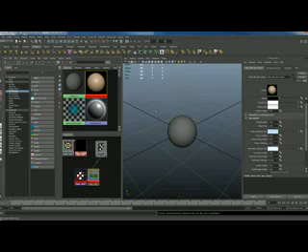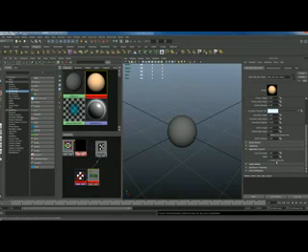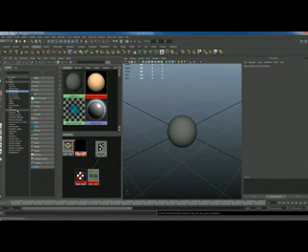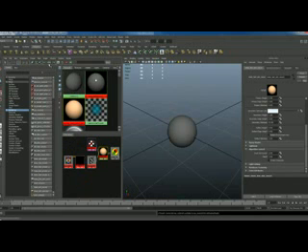So what I'm going to do now is connect the MISSS fast skin into the MIA material. I'm going to click the fast skin, take my overall weight, change it to 0. Next thing you want to do is go under algorithm control, turn off screen composite. What this does is when you're using your physical sun and sky, it will keep your skin from turning flat gray. So now that we have that, I'm going to go to the mental ray, click on MIA material, which I have this material now, and I'm going to click on my fast skin now and click input up connections.